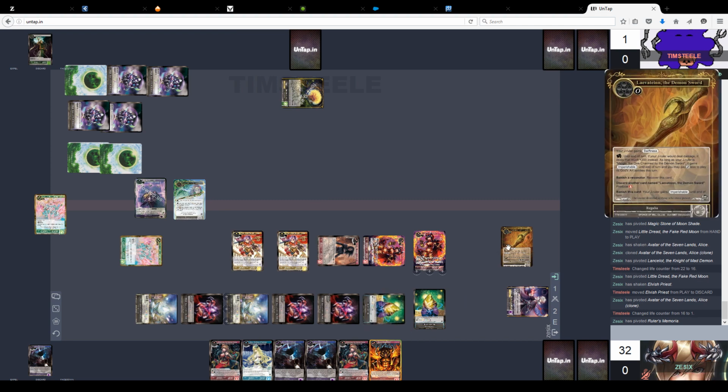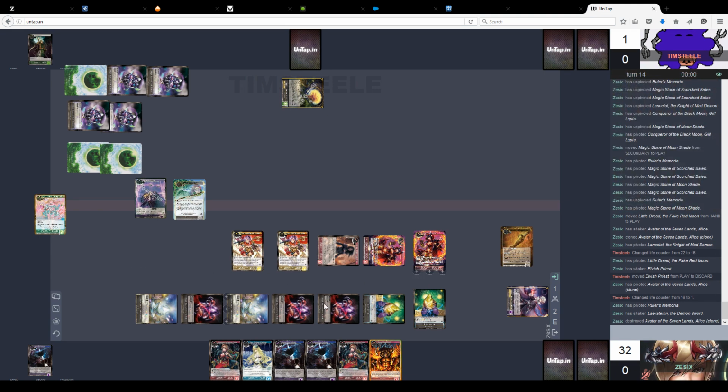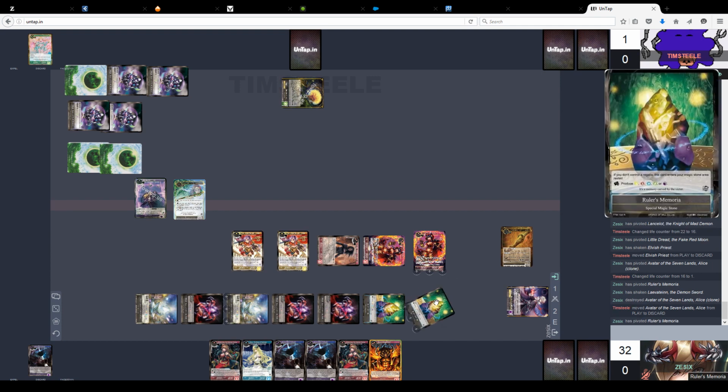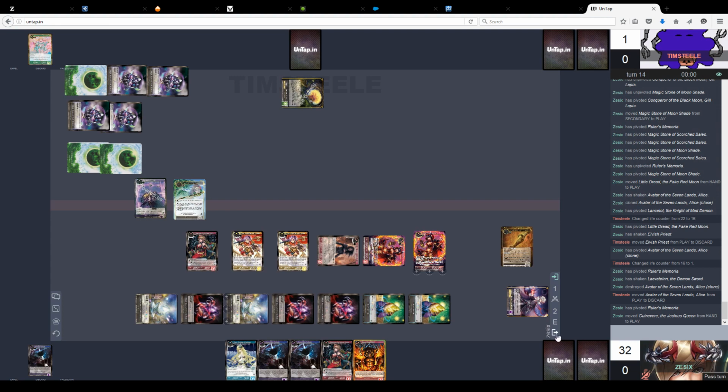Let's see. Main thing is I don't want to trigger the Alice until I'm ready. So we're just gonna leave him at 1.